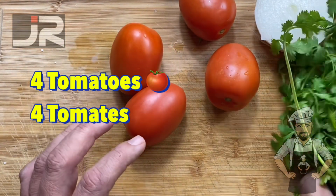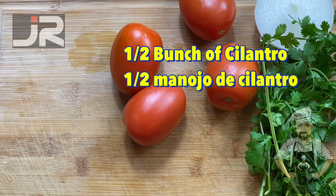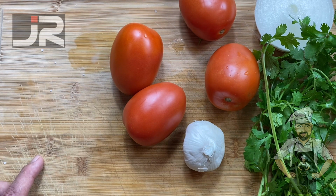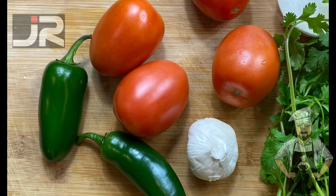For the first time in my life, I'm making homemade salsa. My family is surprised and shocked. They can't believe it. Just keep it simple. 4 tomatoes, 1 garlic, 2 jalapenos, half a bunch of cilantro, and half an onion.